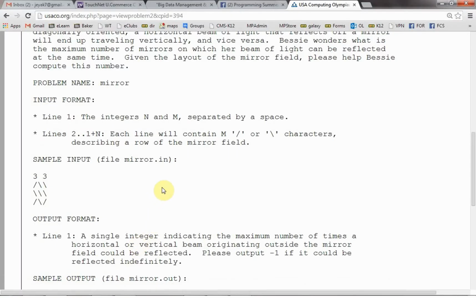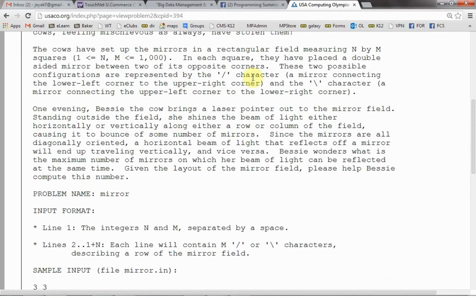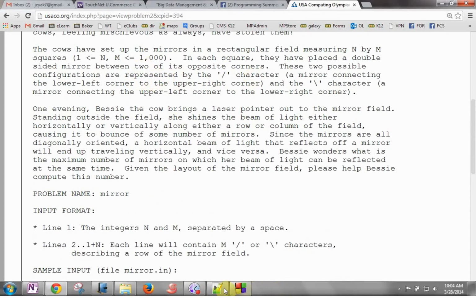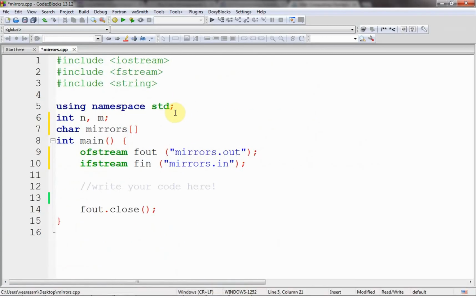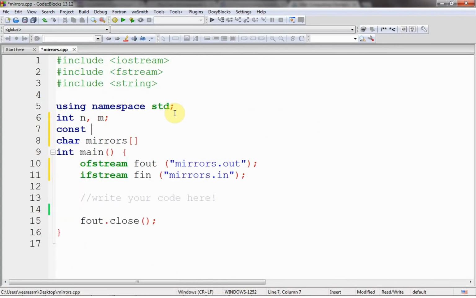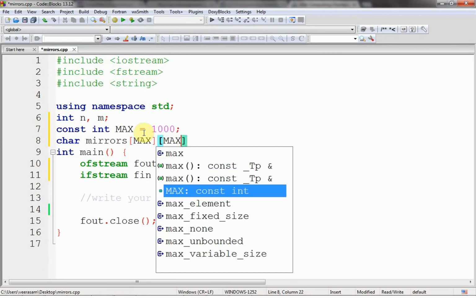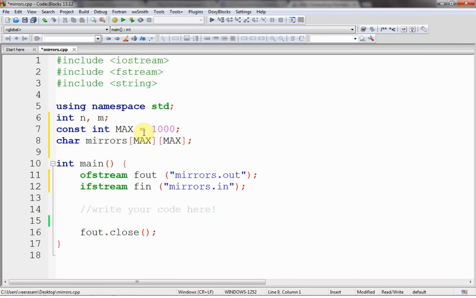If you can come up with a better name, that's fine too. So maximum is 1000 mirrors, right? We can define a constant int max equal to 1000. So we are defining the maximum size, but we are going to use only whatever we need. That's the easiest in C++.